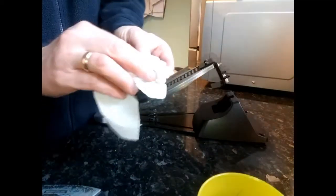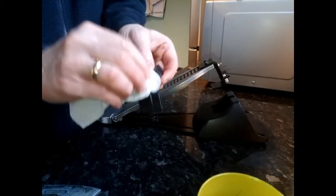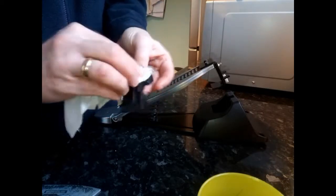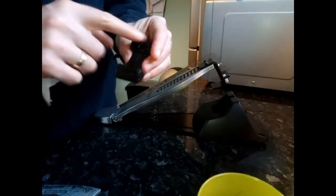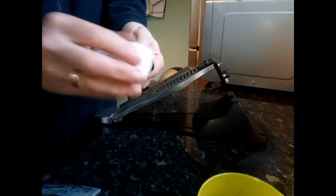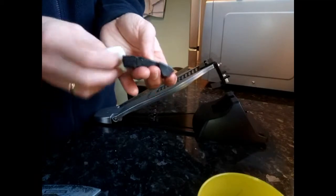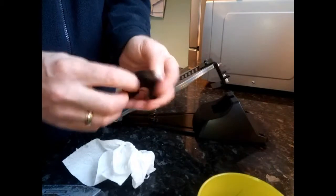But what I would suggest is this bit here, the bit that's going to touch the circuit board, I would clean the excess Vaseline, or petroleum jelly, off. Keep the petroleum jelly on the back part that's not touching any of the electrics, or the circuit board I should say. So there we go, nice and pliable and ready to go back in.